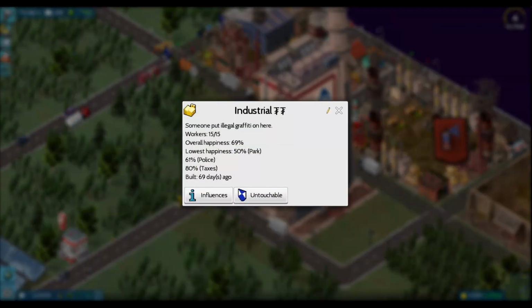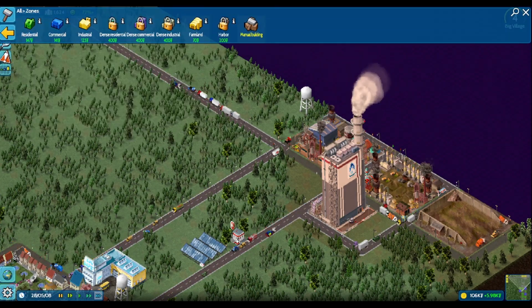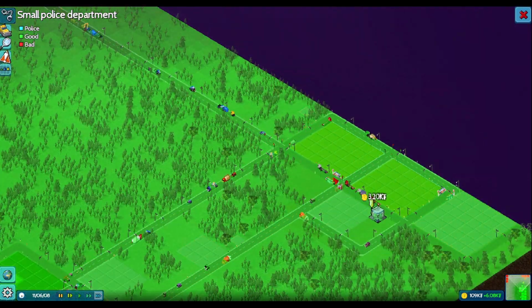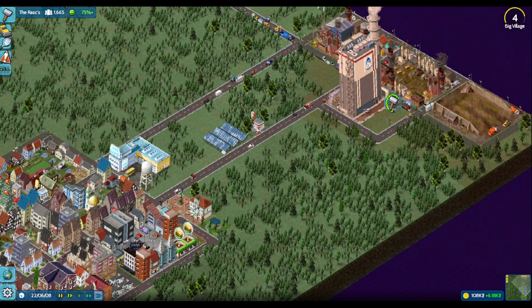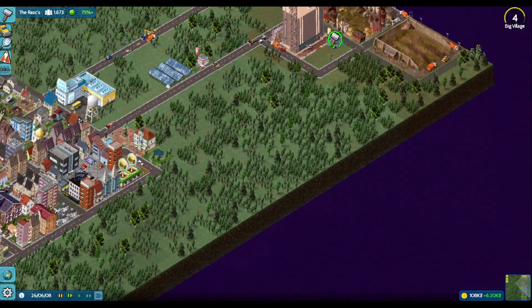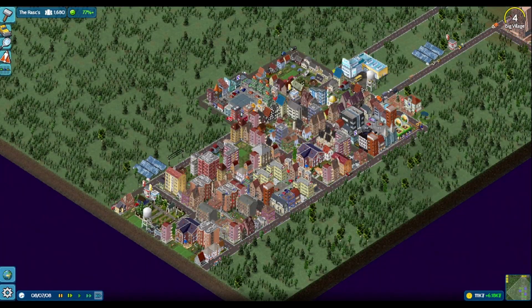I don't know what this icon means. This little spray paint icon. Oh, illegal graffiti. Okay. That's probably where the police requests are coming from. Let's put a little police station down here. That'll be like a union. Little police station just for the industrial district. We are doing pretty good.